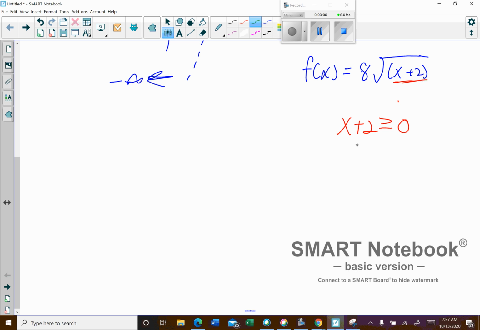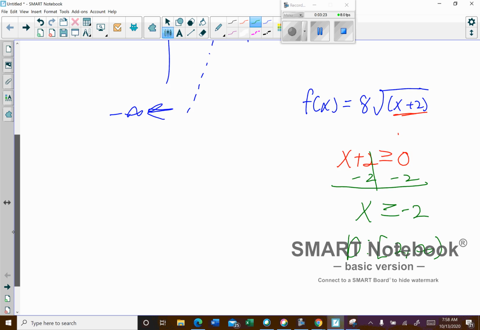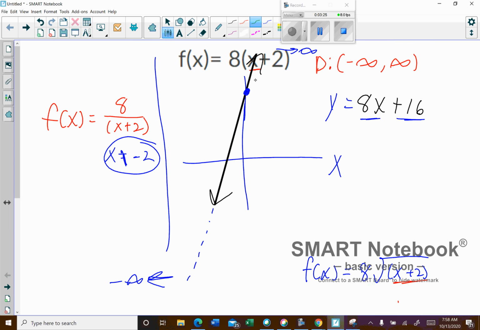And so then we solve this. So now we basically have that all my x values have to be greater than or equal to -2. Anything less than -2 would not work. So my domain on this particular example would be from -2 to infinity. I hope that helps you understand your original question about why there were no restrictions.